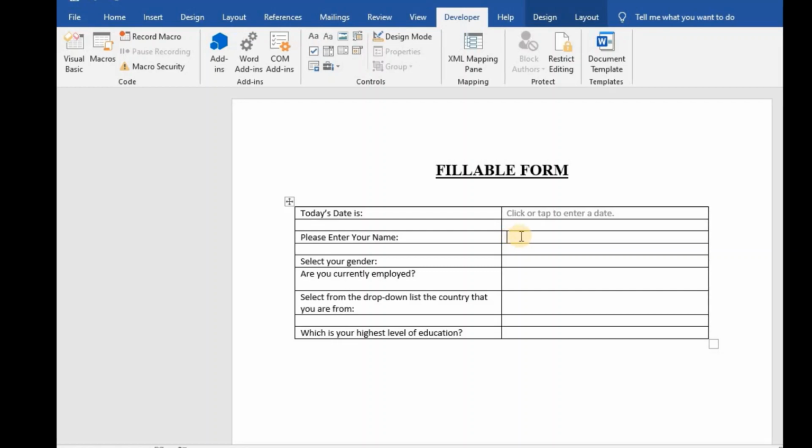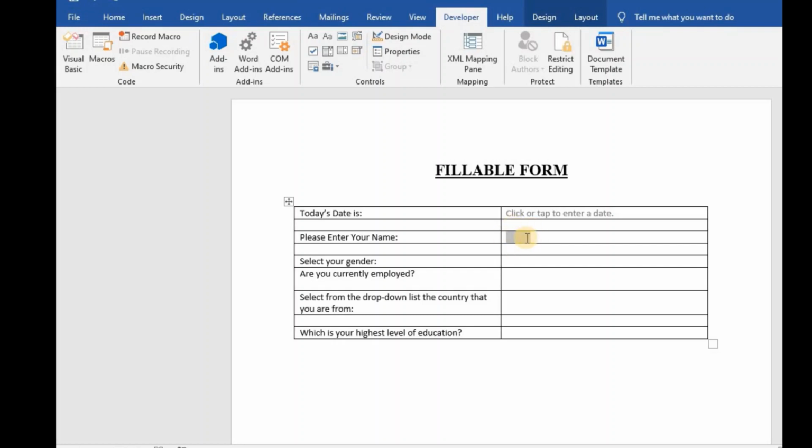So again, we want to place in this area a text box field, and as such we will locate the briefcase icon, which is called the legacy tools, and once it has been selected, we are looking for the option ab. Once that has been found, we select it and we receive an area in which the name will be inserted.